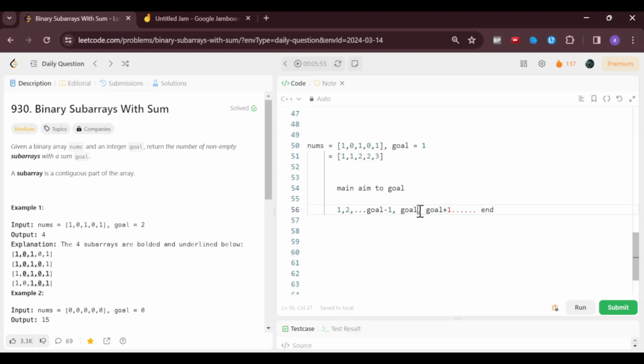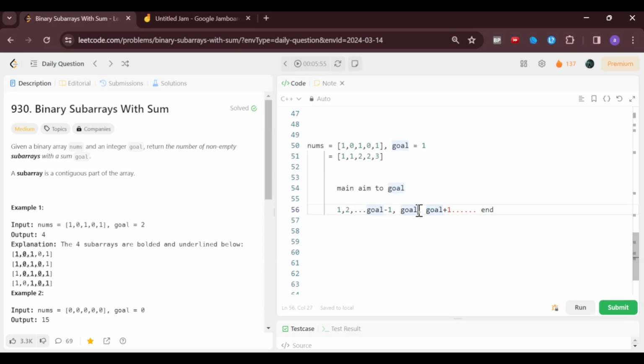Now to get only goal, we need to remove all the cases which will have at least goal plus 1. So we take at least of goal as one particular answer, and from that answer we remove at least of goal plus 1, so that we'll get the goal.